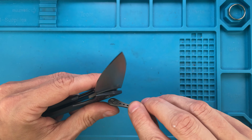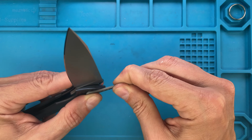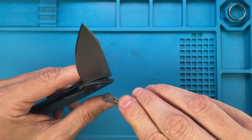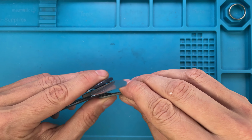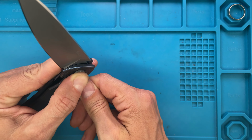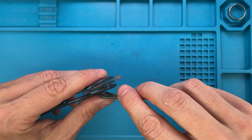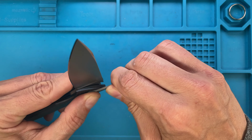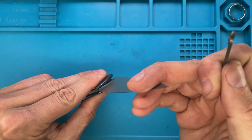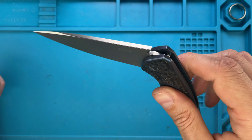Oh yeah, still some blade play, of course. Actually, this is the fastest way to get this key in, just like sliding aside, and then boom, it's gonna go in. All right, okay. It takes a little bit of practice. Let's see, still some blade play, yeah. So just slide that in, boom, in. Very good. Blade play looks like it's gone.